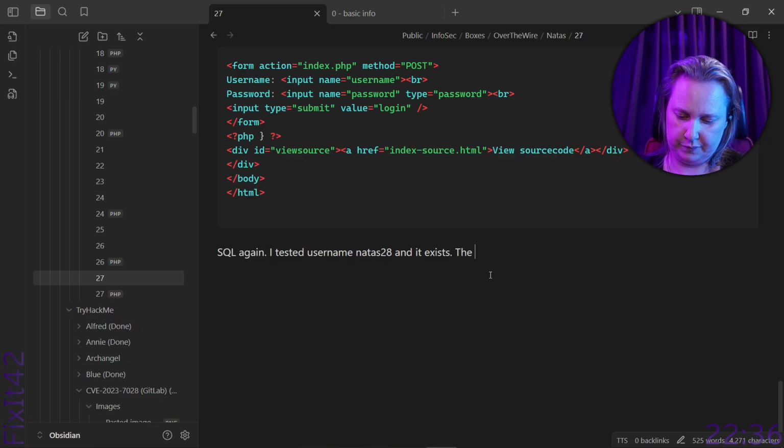The goal, most probably, is to get the password of natas28.